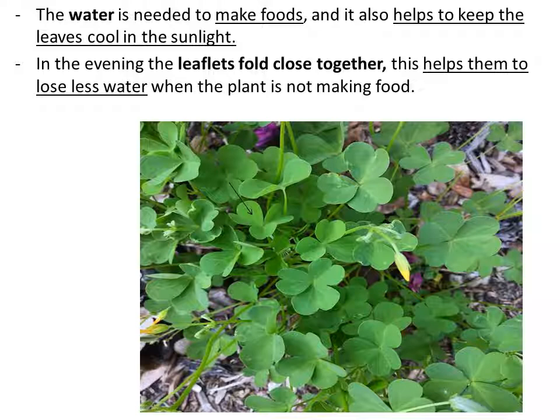In the evening, the leaflets fold close together. Do you see down in this picture? Now they are folded or closed together. This is at night. This helps them to lose less water at night when the plant is not making food. Now the plant is not making food because there is no light. Okay?